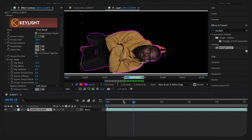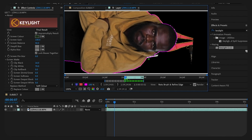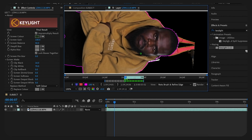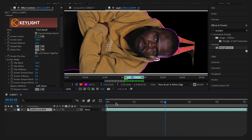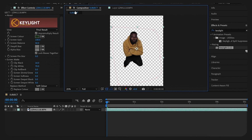But if you are not okay with what After Effects has done, you can always adjust the rotoscope. But for the sake of this tutorial, I don't want this tutorial to be unnecessarily long, so I'm just going to leave it the way it is. So let's go back to the composition.